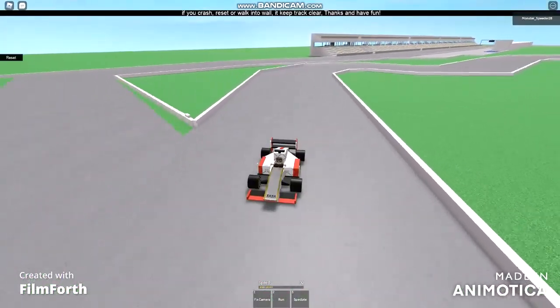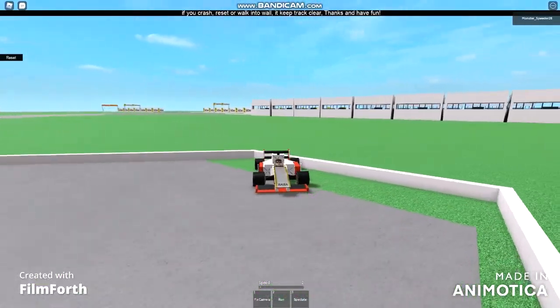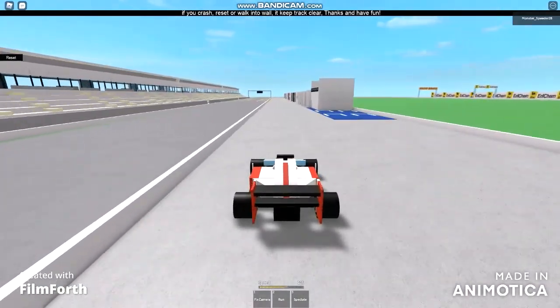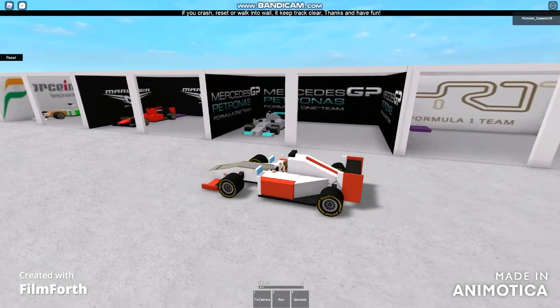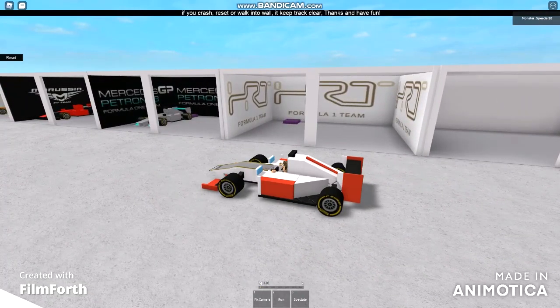By the way, let's take this car back into the pits because it does not work properly. Looks like I'm heading back into the pits, so this car should return responsibly. I need to head back into the headquarters because this car did not work for so long.